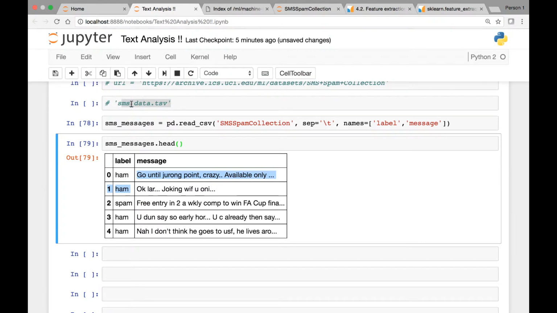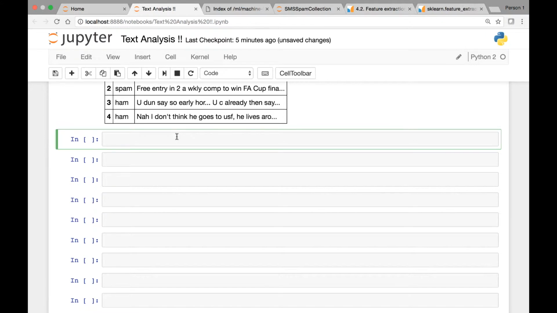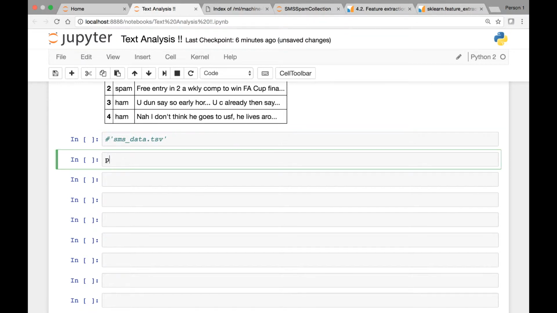And if you want to use this sms_data.tsv file, for that we'll be using the read_table method. So if you want to use this option, we'll be using pandas.read_table, and then pass your tsv file, sms_data.tsv.